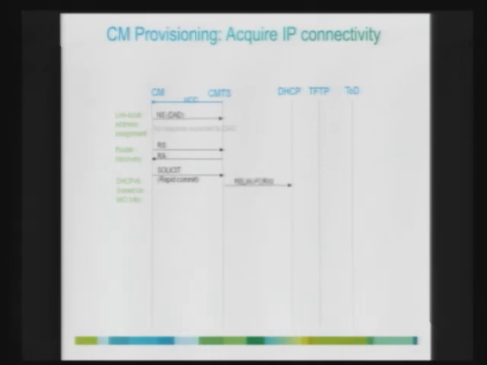What the CMTS does is encapsulate the solicit message, which is similar to the DHCP discover in the V4 world, in a relay forwarder message, after adding some of the options which the CMTS wants to add, right? And the relay forwarder message is forwarded to the DHCP server.